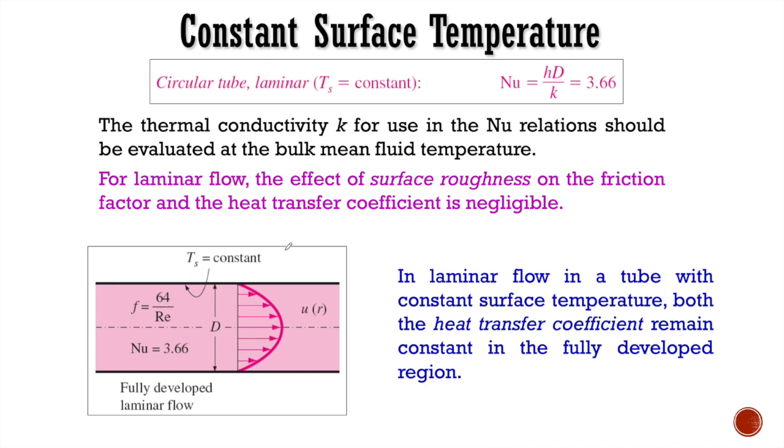Okay, next, under constant surface temperature, we have laminar and turbulent flow. So we have to use a proper equation to determine the Nusselt number for both cases. First, for the laminar flow, we have laminar flow in the entry region. For a laminar flow, the Nusselt number is 3.66. This means that for flow in your pipes with a Reynolds number below 2,300, it will be laminar flow, and then you may use Nusselt number equal to 3.66. The thermal conductivity k for use in the Nusselt number relations should be evaluated at the bulk mean temperature.